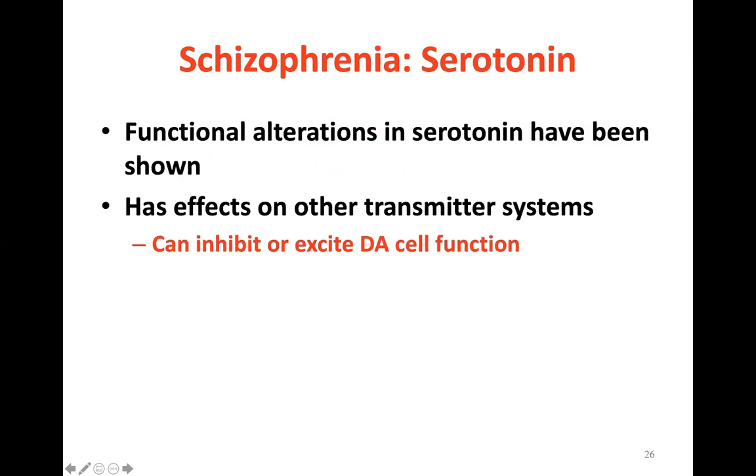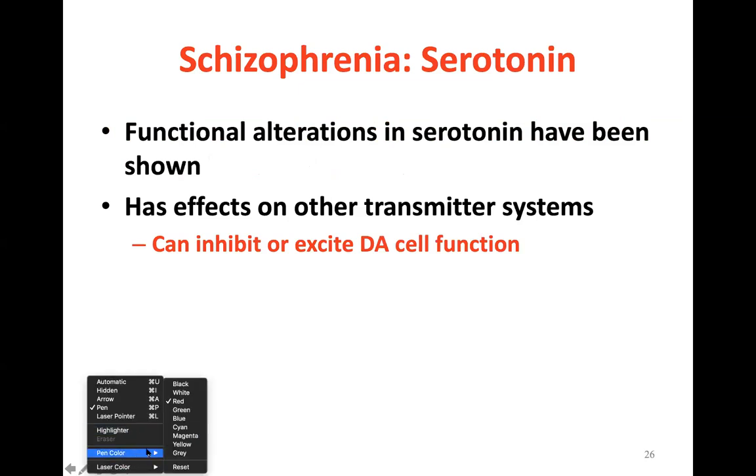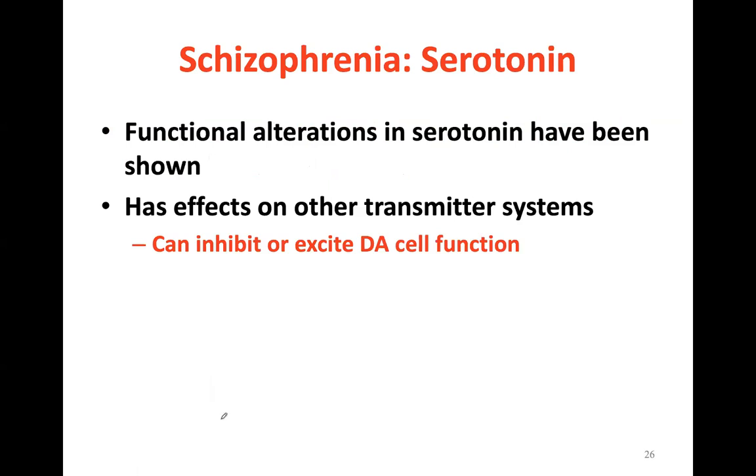With the serotonin issue, again, what people liked to do when they were first working on this was to focus on one transmitter system. Why did they do that? Because it made things somewhat simpler, in the sense that you weren't looking at all the other different pathways and that sort of thing.